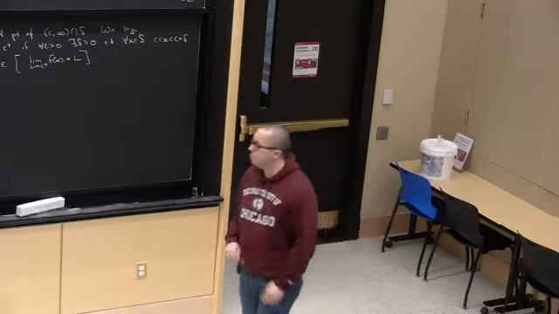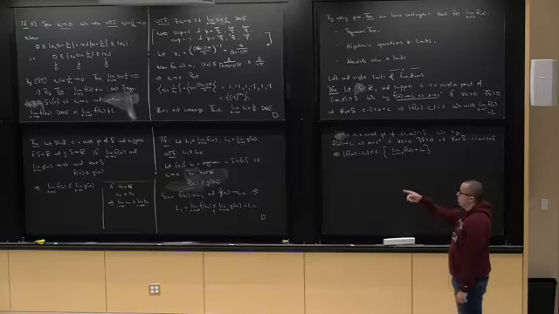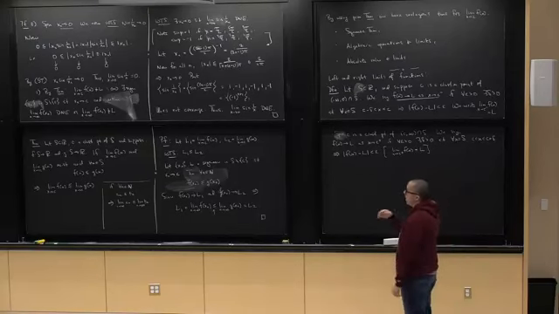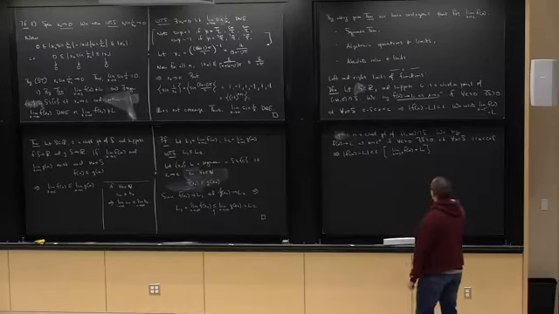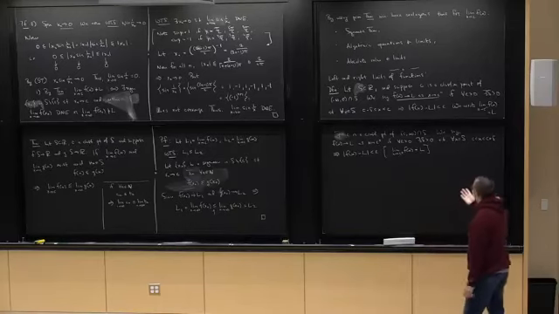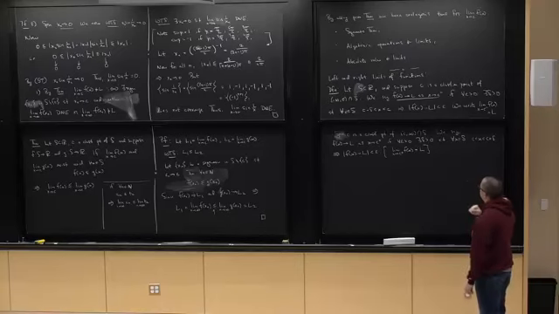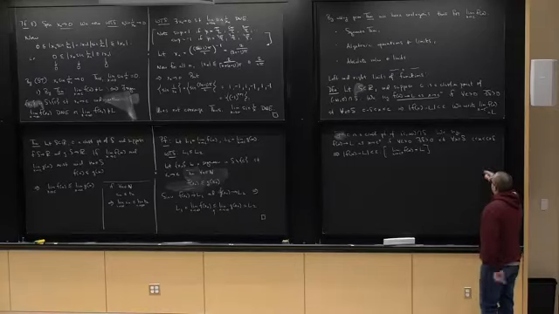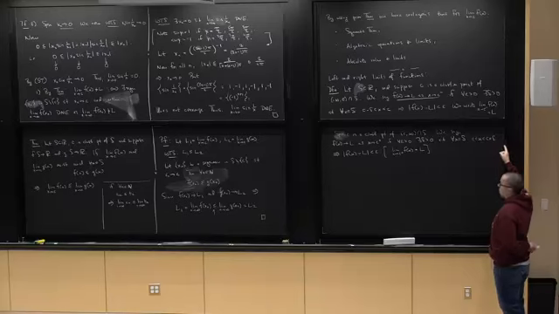Now, just like we proved this theorem for limits, you can state and prove an analogous statement for one-sided limits. So such a statement would be, for example, limit as x goes to c minus of f of x equals L if and only if for every sequence x sub n satisfying x sub n is less than c converging to c, we have f of x n converges to L.